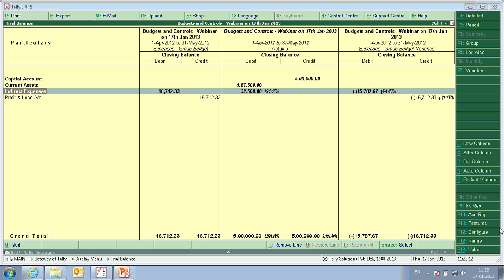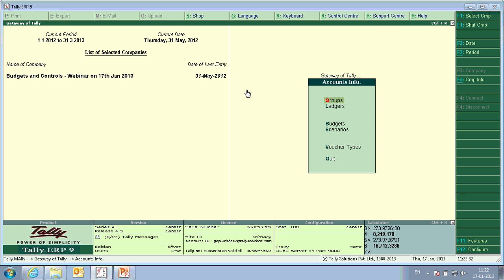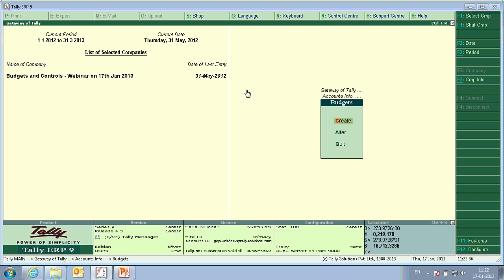Smart Infotech says, can I maintain a cash budget in Tally? Cash budget in the sense, how much amount you should keep. That's what you are saying, sir? That's a good question. Even I haven't tried it till now. Maybe. I'm not sure, Smart Infotech. Let us do that if possible. So I'll create one more budget. I'll say cash budget.